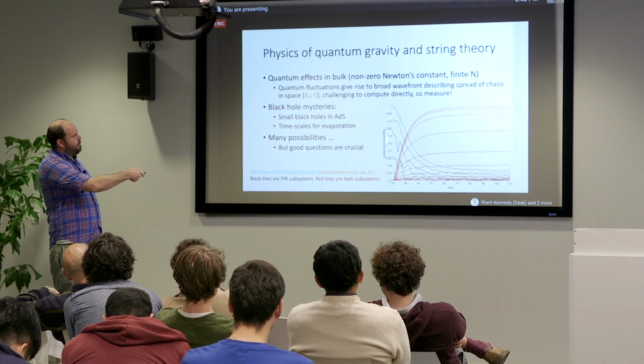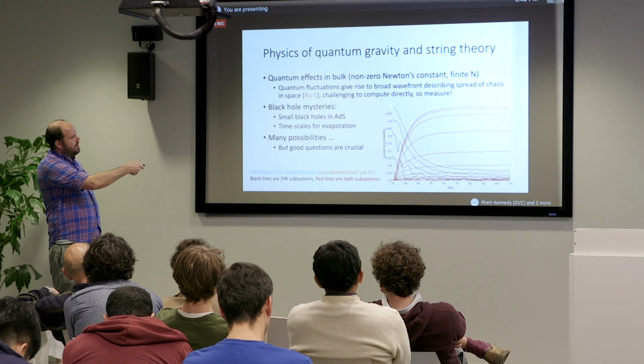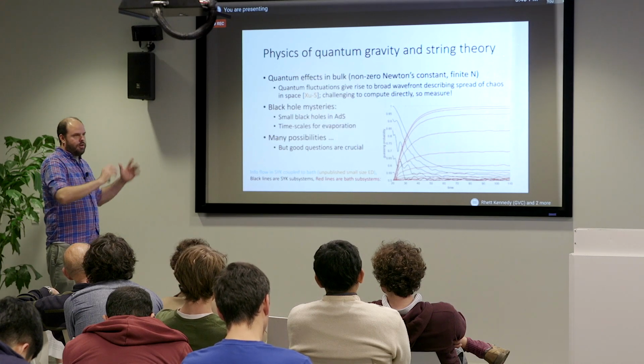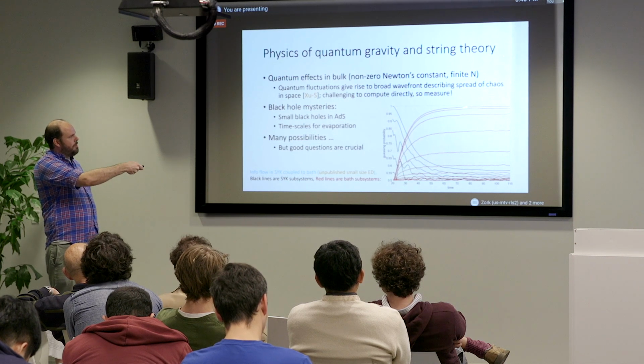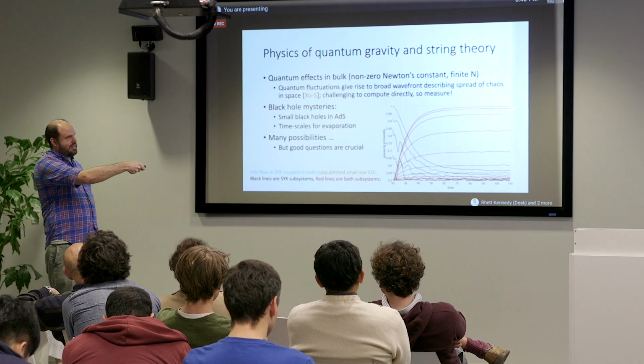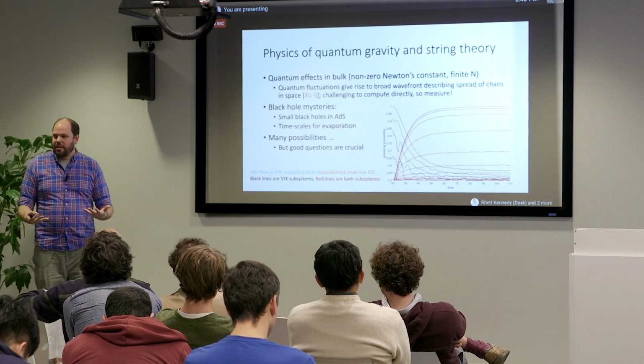Okay, so the information stored in the black hole, then as time evolves, information flows out into the bath. So the black hole information goes down, the bath information goes up, that are these red lines. And now you see at very late time, if you have access to the whole bath, you can again recover the information, whereas in the black hole you can't. But what's really interesting is that at intermediate time, at no point, if you have access only to small numbers of degrees of freedom, can you ever tell. So it never looks locally like any information is being transferred. And yet globally, at the end of the day, you go from being able to perfectly know with a black hole to perfectly know with the bath.